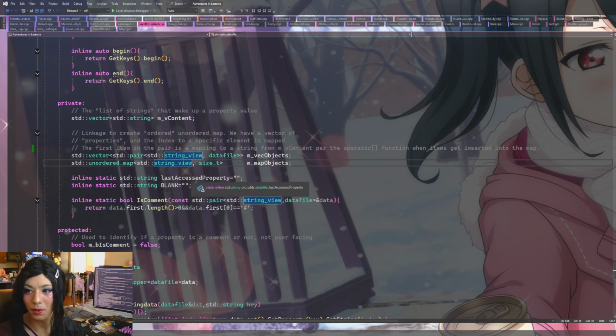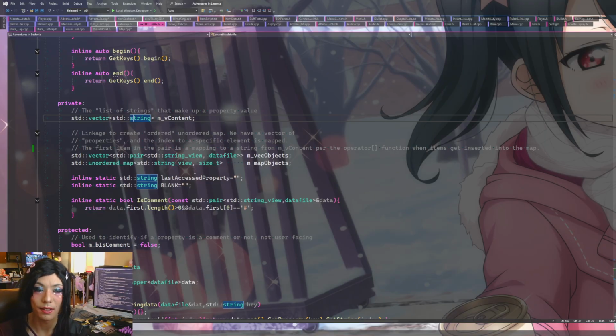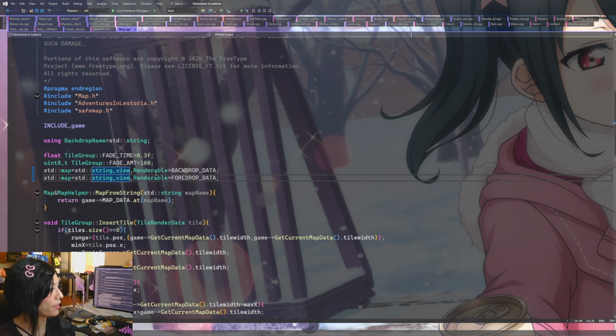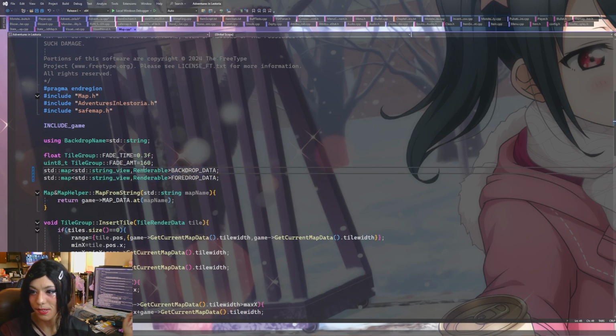So this is an okay use, as long as the string exists somewhere in memory. But for all these other maps I've been changing, like this backdrop data, yes, I can use a string view to display the file name for this renderable, but when I do it again, it might not exist in there anymore.